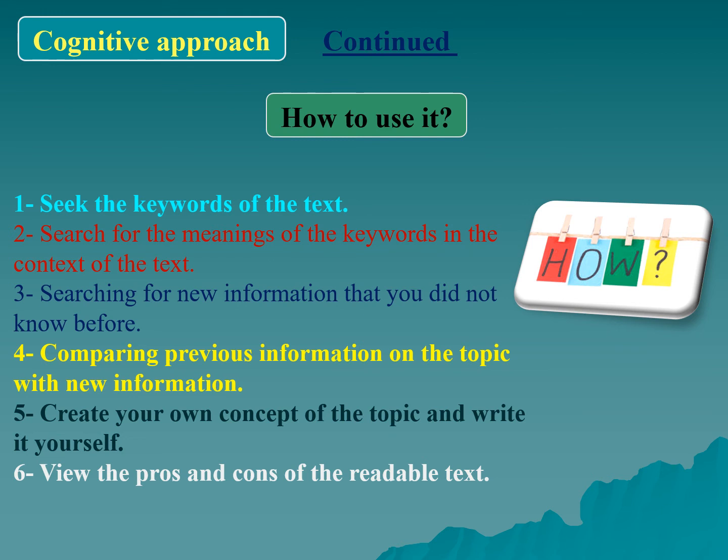So you should have your own point of view about the text, and write down all your positives and negatives about the readable text. This is a very important step to show and present that you understand the text very well, and you understand the topic and the subject that you search for. So it is very important to know the cognitive approach and to search for new information. In order to collect the new information, you should follow these 6 steps of the cognitive approach.